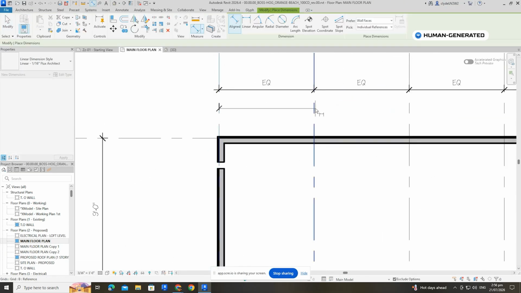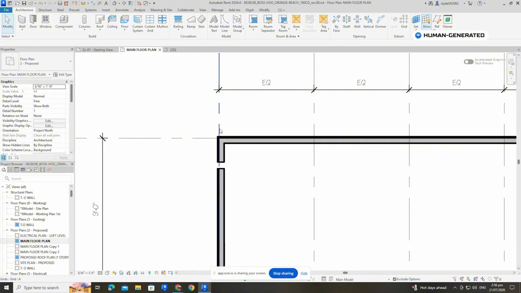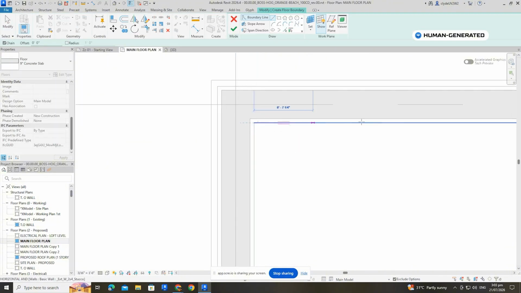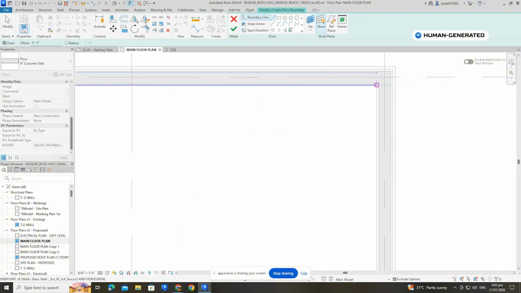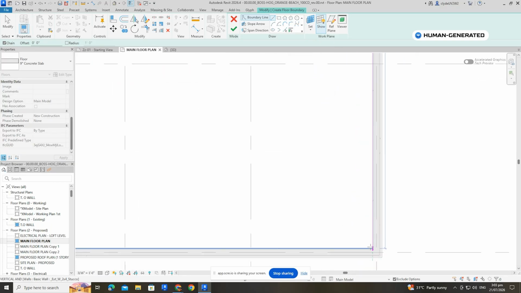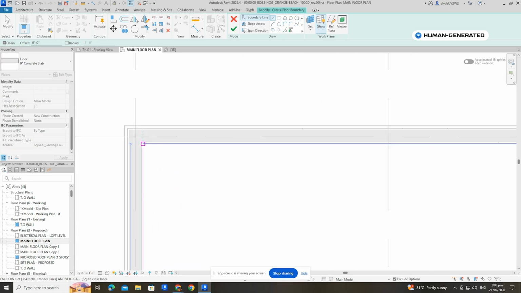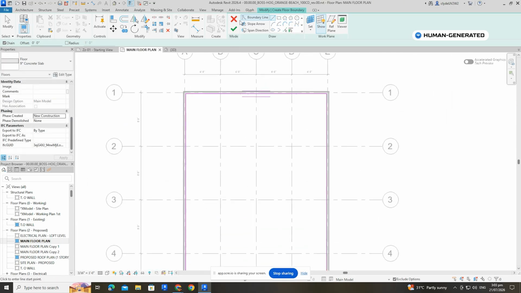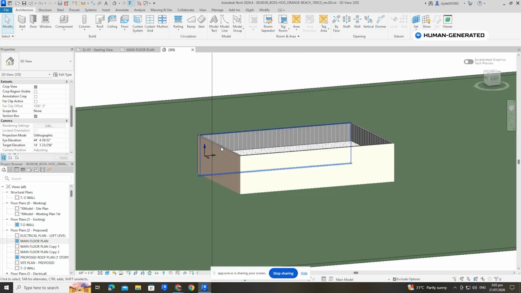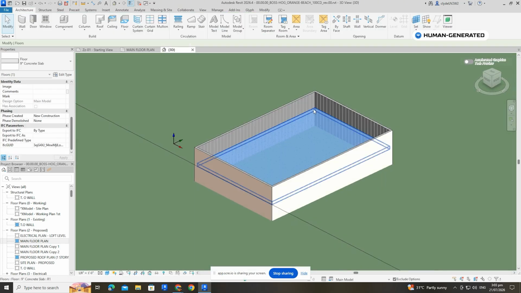For this example, we'll use pick walls. Simply click each exterior wall and notice how Revit automatically follows the wall geometry. If needed, you can adjust this offset depending on whether you want the floor to extend to the walls or extend to the wall centerline, finish face, or structural core. Once the boundary is complete, click the green check mark to finish the sketch, and just like that, your first floor is officially created.